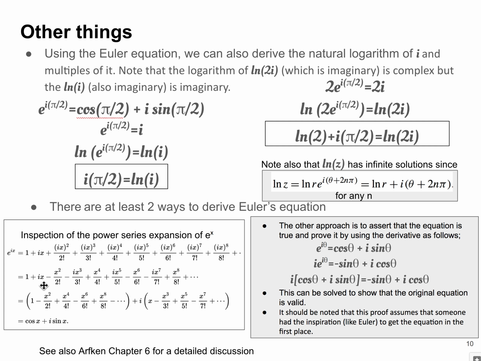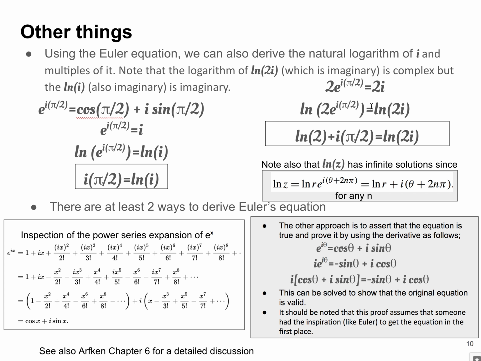And then he noticed that this one is a real number, the next one is imaginary, the next one's real, the next is imaginary, and so forth. And if you group those, you get this series plus i times this series. And this is the power series for the cosine, and this is the power series for the sine. And so you get this brilliant result. There are other solutions I've found, but actually one of them relies on using this result to prove this result, which is not very satisfactory.